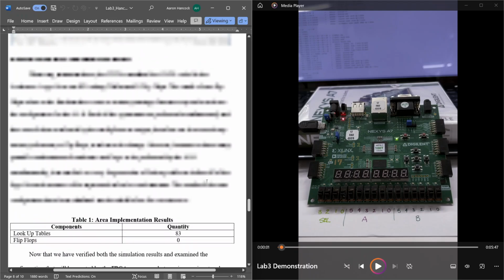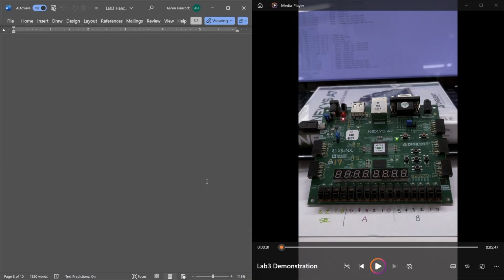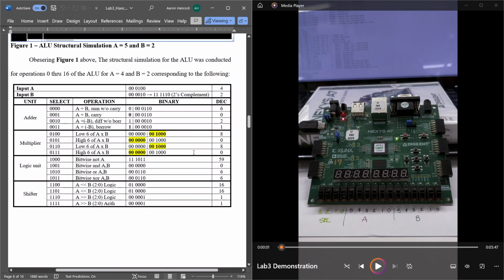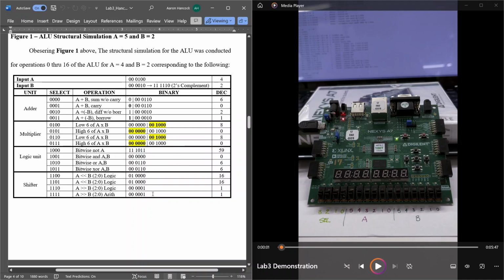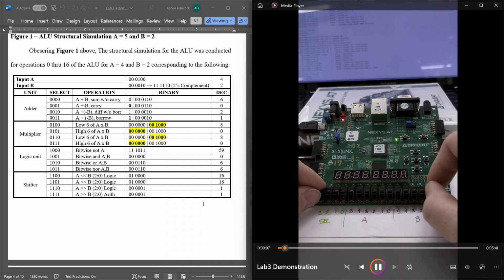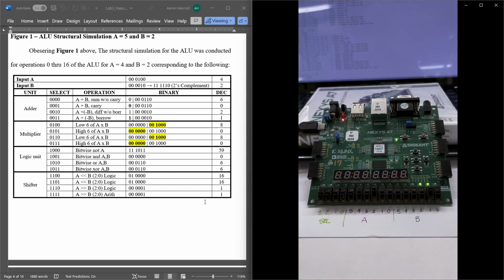So now that we have the inputs and outputs mapped for the board, let's run through some of the test cases to demonstrate that the board is correctly working. We'll start with the first test case where we have A set to 4 and B set to 2. I'll start the video on the right. This is pre-recorded so that I could do this voiceover. And here I'm setting B to 2 and A to 4.